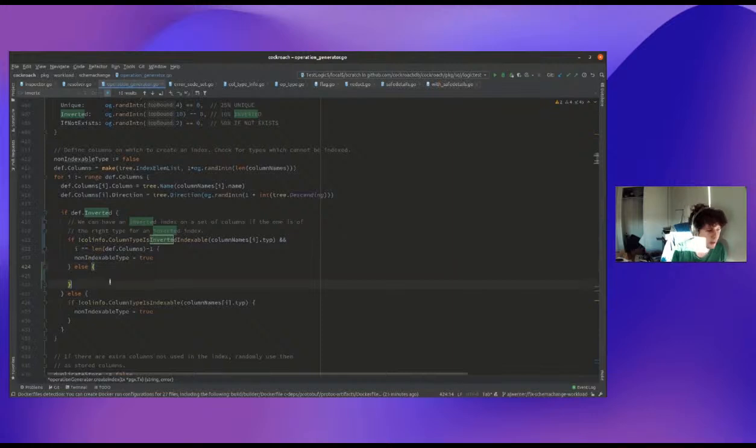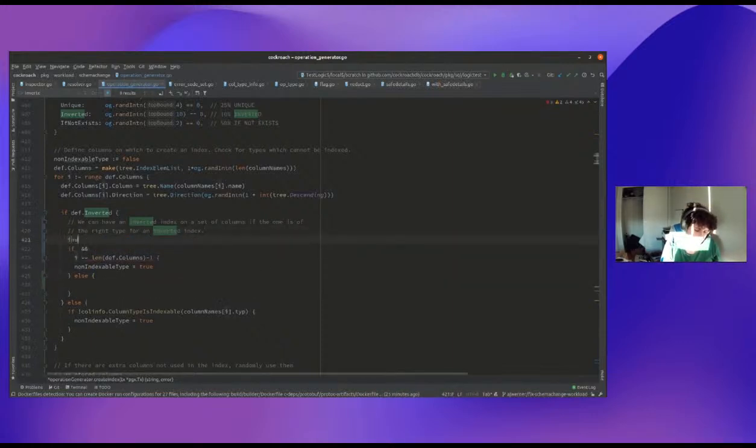If, all right, I guess we should do it like this. Inverted indexable type.